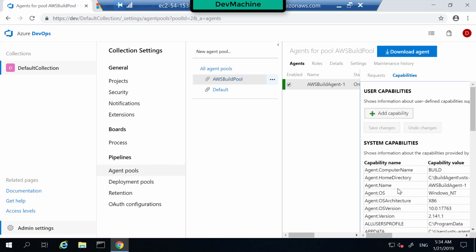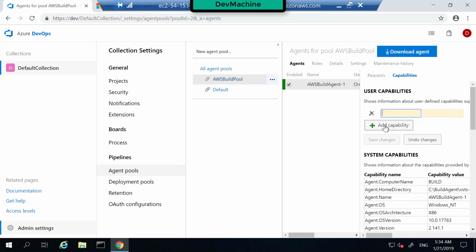Alternatively, you can add properties manually also. So here I'm adding a capability. In this case, I'm going to say department equals finance. And I'm going to save that. So I have added a manual capability saying that the department equals finance. It could be something like agent type equals AWS, where you are keeping this agent in AWS side.